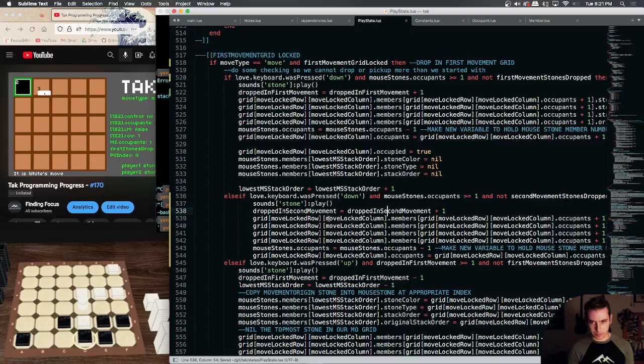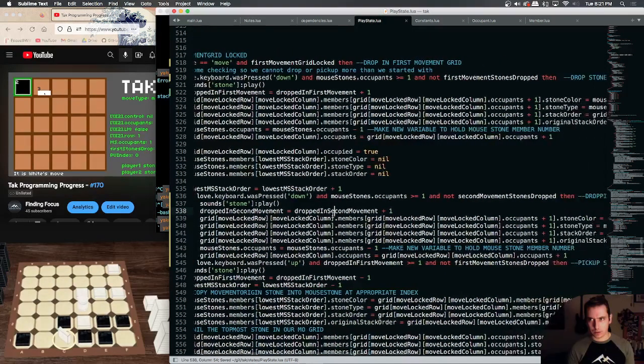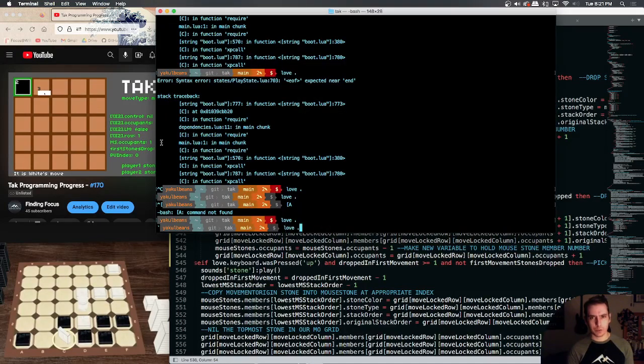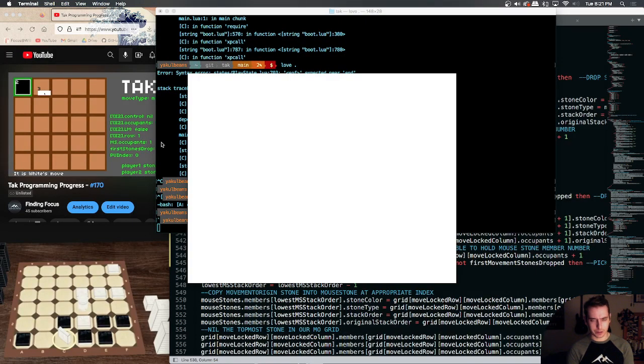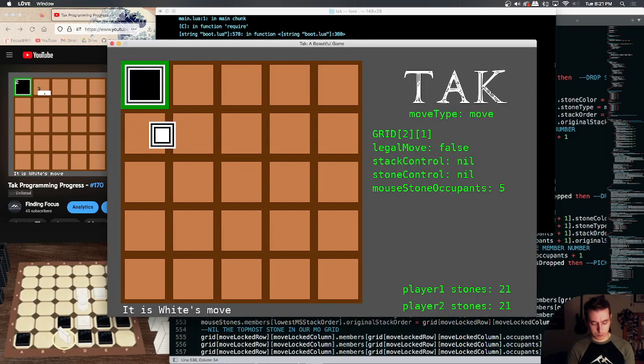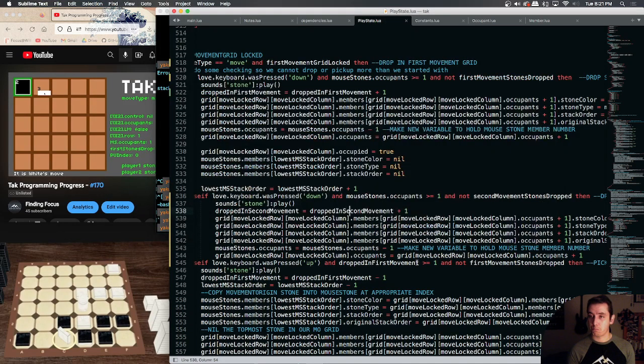Hold on a second. We should be able to drop all our stones in that third grid at least, but I don't think we were able to. Lock it in, lock it in, lock it in. Huh. I don't know what's going on.